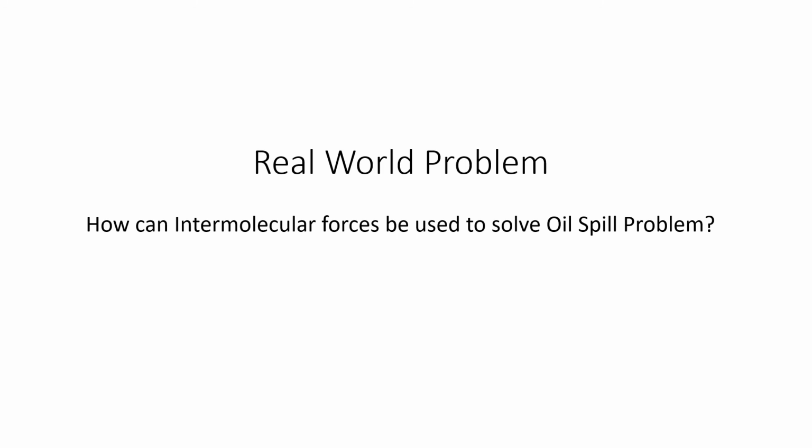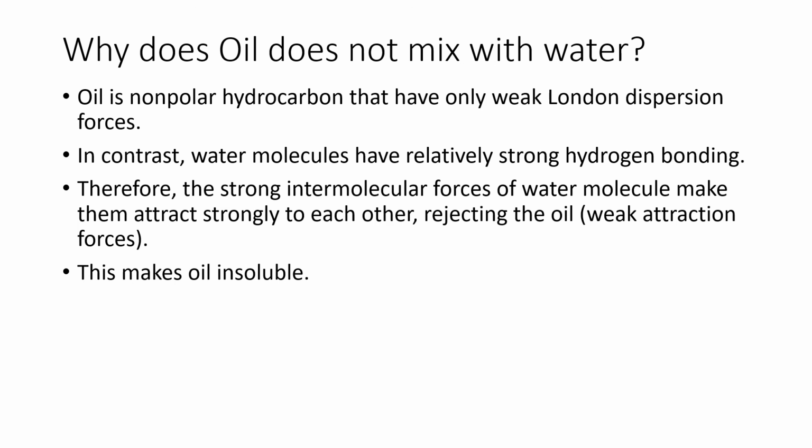So let's move on to a real world problem then. How can intermolecular forces be used to solve the oil spill problem? To talk about this, we must first go through why oil does not mix with water. Oil is a non-polar hydrocarbon that only has weak London dispersion forces. In contrast, water molecules have relatively strong hydrogen bonding. Therefore, the strong intermolecular forces of water molecules make them attract strongly to each other, rejecting the oil, which only has weak attraction forces. This makes oil insoluble.